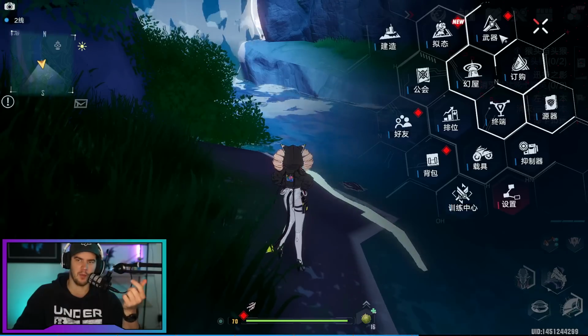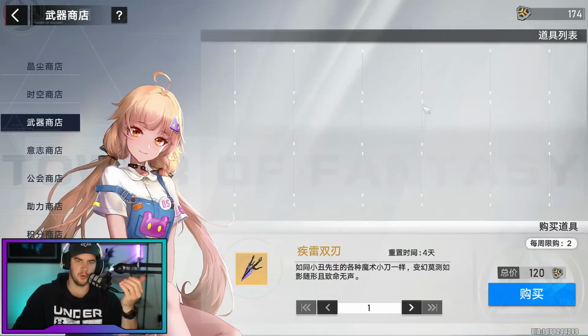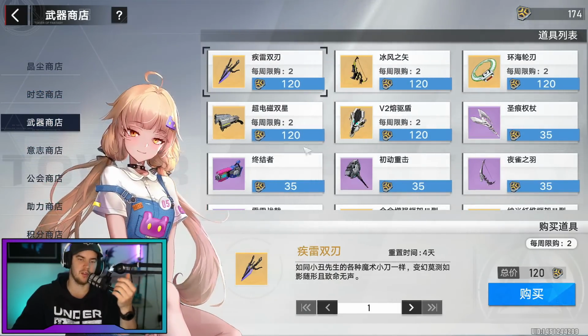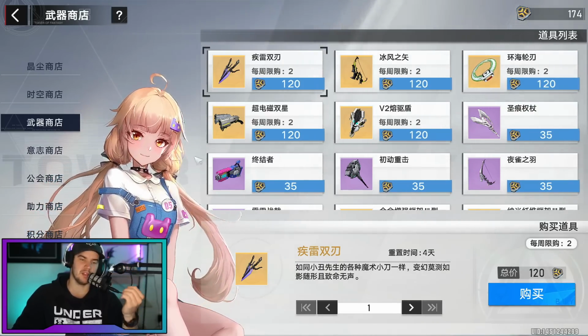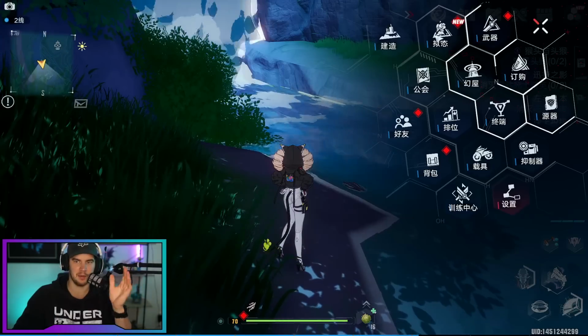Now, if I want to go ahead and get her from that shop, I'm not going to be able to, because you can see the fan is not here. The reason being, she has not been added to that roster of units that you can pull from the gold nucleus, which means her weapon is also not going to be available from this store. So keep that in mind.